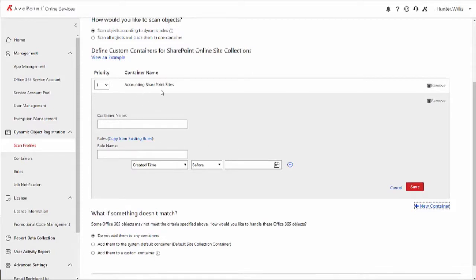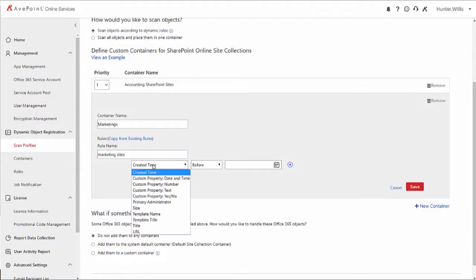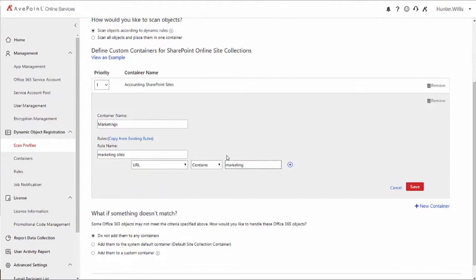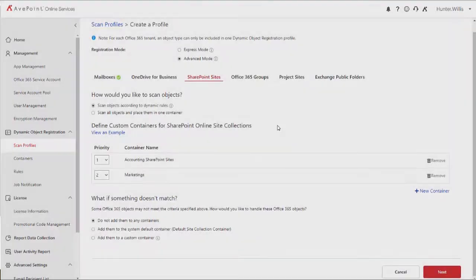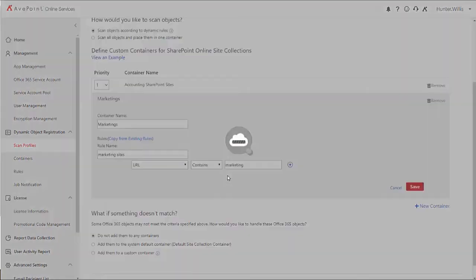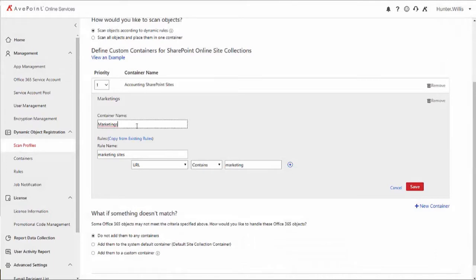If I want the accounting sites to go into the accounting container, I could also say for the marketing sites, for instance, to go into the marketing container. When I save that, I now have two containers. One for marketing sites and one for accounting sites.